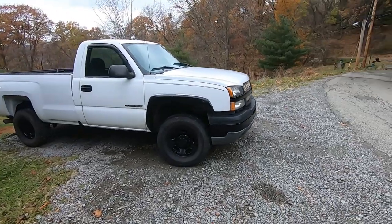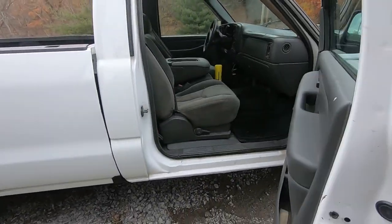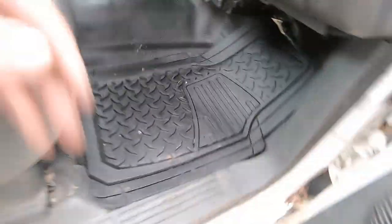All right, guys, so here's the truck. She's come a long way. She's actually a pretty nice truck now compared to when I first bought it. It was a mess. And this is the inside now. You can see it's pretty clean. I actually had to get a drill brush attachment for my drill to really get everything out. Just a little bit of grease and stuff, but for the most part, it's actually really clean now. I got pretty much all the stuff out of the floor.